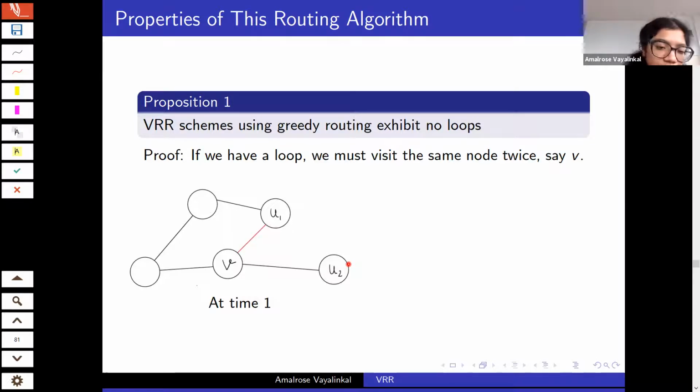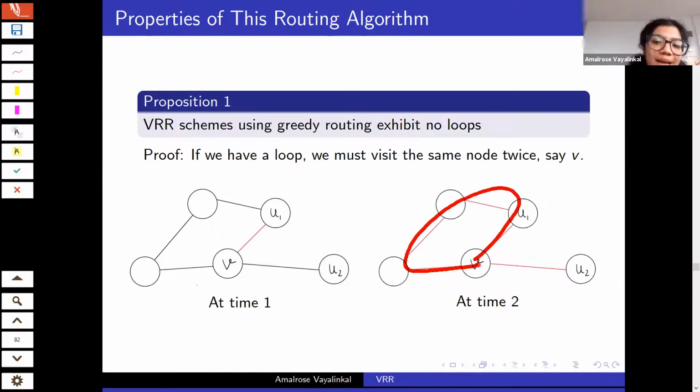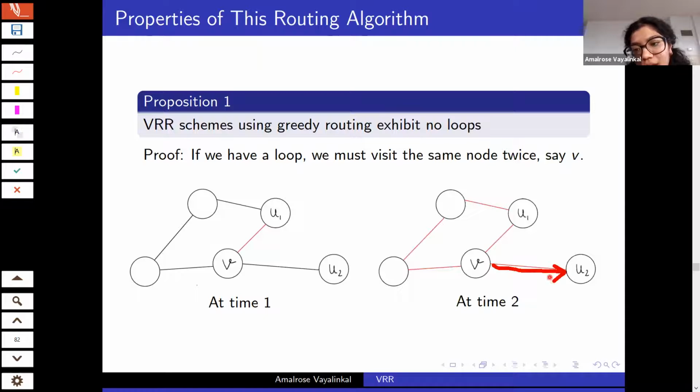And so suppose at time 1, we are at V and we perform the comparison. We look at the set at V and we decide, yeah, maybe we keep the same intermediate target, or maybe we decide to override it. We get a new one. It doesn't matter, because no matter what intermediate target we decide at V, we still have that the next hop node towards that intermediate target is U1, right? So we travel this way, okay? But now at time 2, suppose somehow we end back up at V, and then at time 2, we decide to hop towards U2.